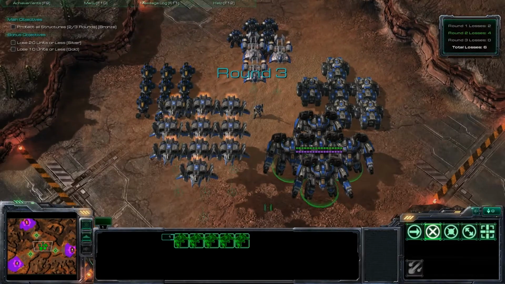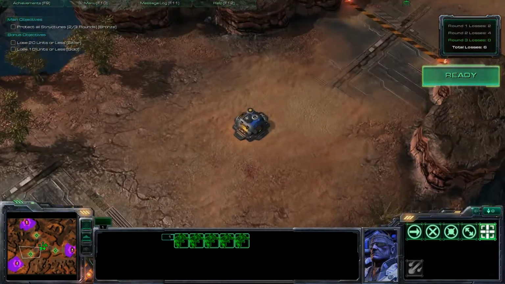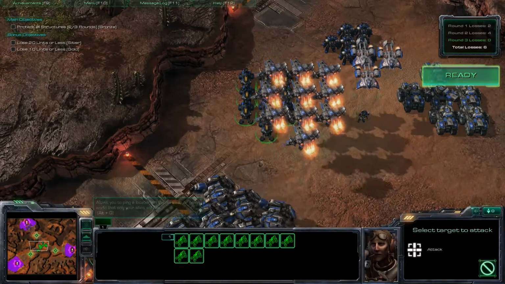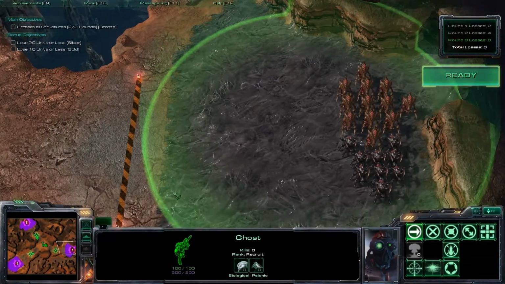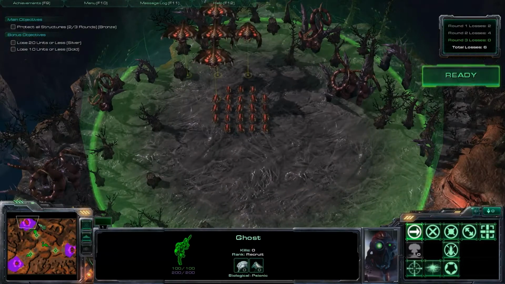Alright, round 3. 5 Thors going to be taking on this whole ball of Mutalisks. This one is probably the most ridiculously easy out of everyone but the one I'm sending the Vikings and the Hellions to. The Ghost is actually going to be up here, sniping this Roach Hydra mix, and the Vikings and the Hellions are going to take on the Broodlords and the Lings.